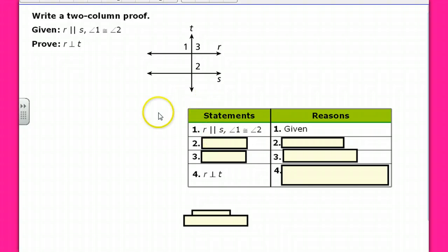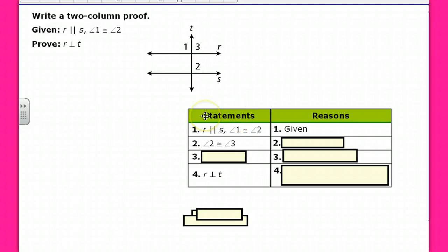Okay, he says, because R and S are parallel, that was given, we can say that 2 and 3 are congruent. Very good. And that's based on what? Actually, everything. Well, not, but we're doing it step by step. So 2 and 3 are congruent. Why, Matthew? Corresponding angles. That's right.